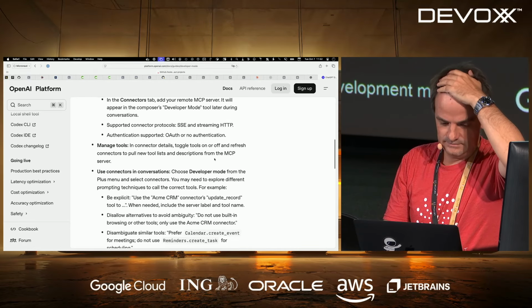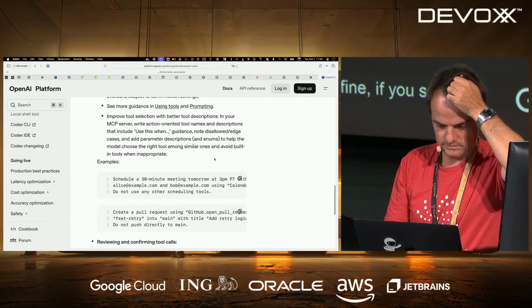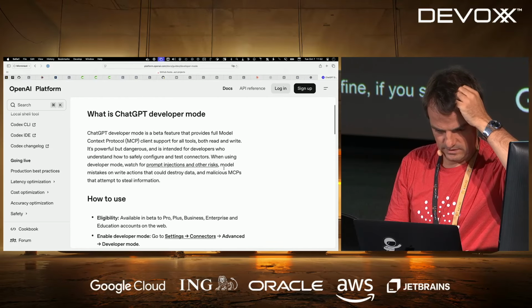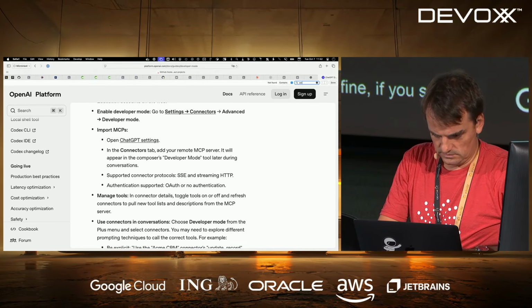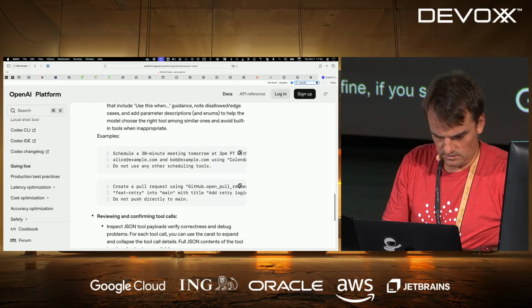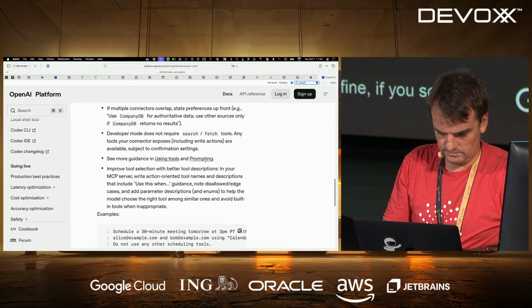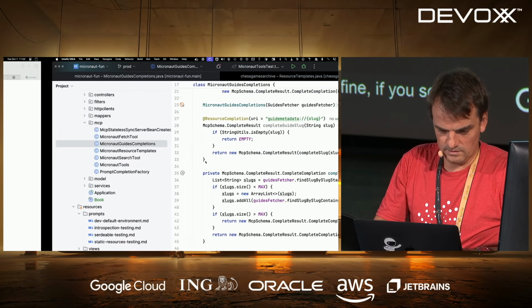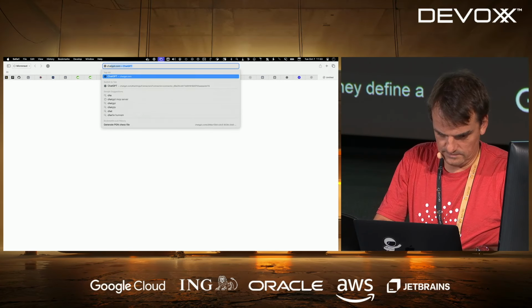They define, if you scroll down the documentation, two special tools.